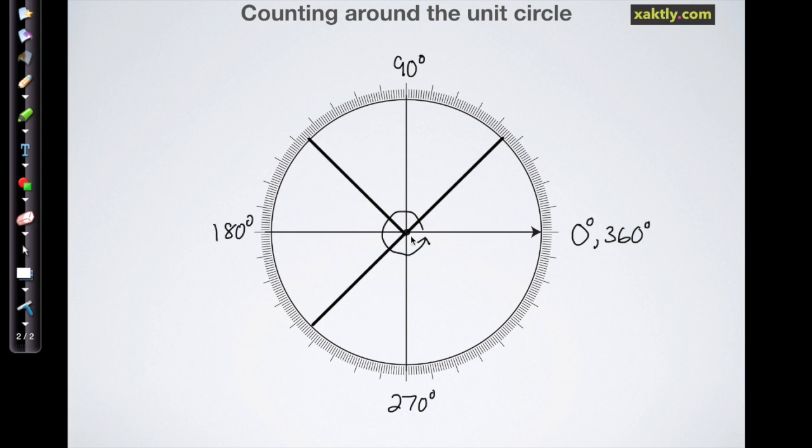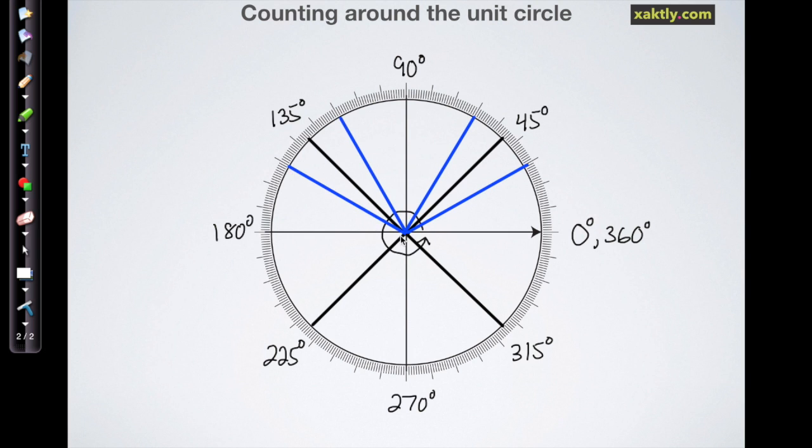Now let's divide the unit circle into eighths, and these are the 45 degree increments. So we'll start labeling those at 45 degrees. Twice 45 is 90. Add 45, we get 135. Add another 45, we get 180. Add another 45, we get 225. Add 45 again to get 270, add 45 to get 315, and finally add 45 to get back to 360. So it all adds up.